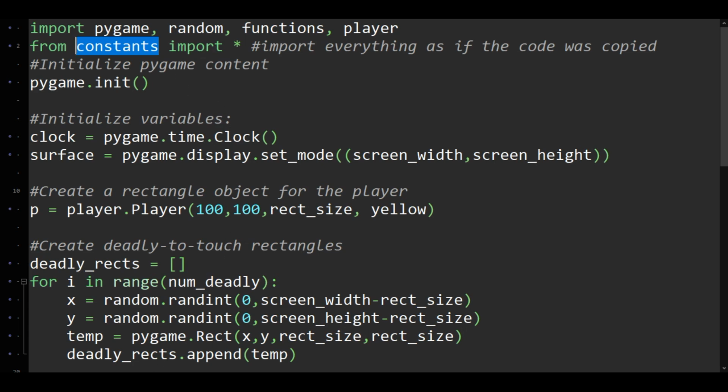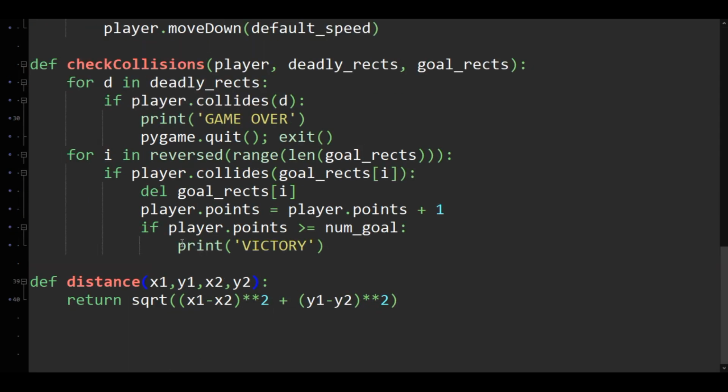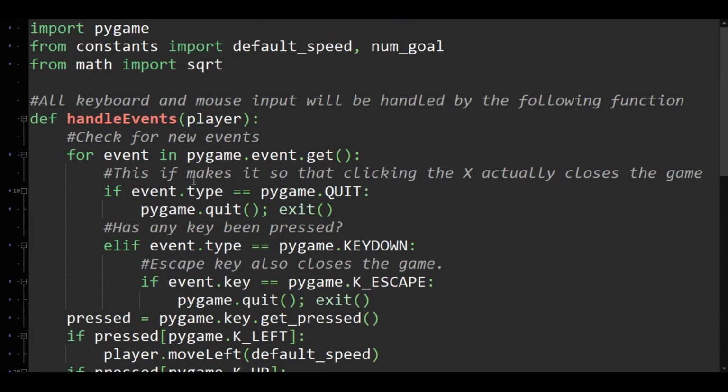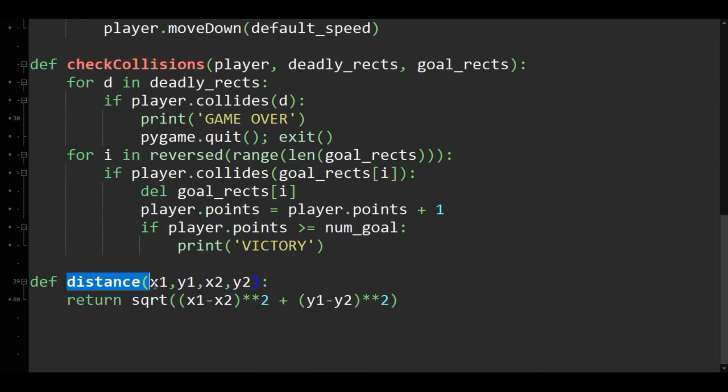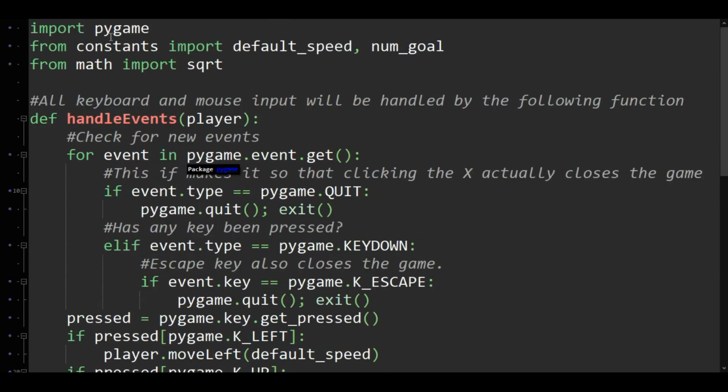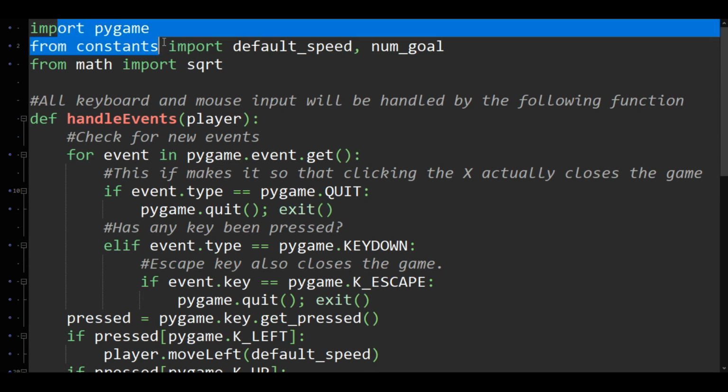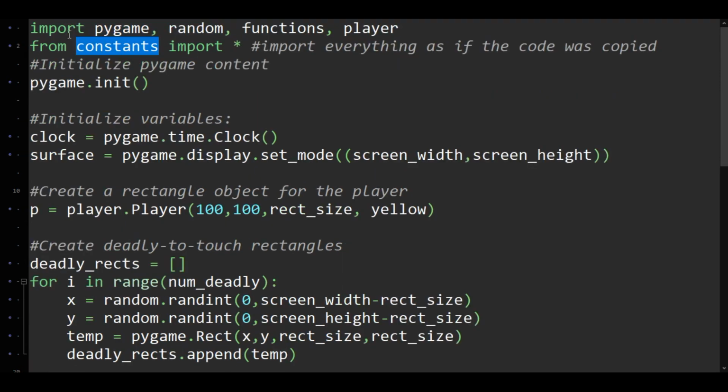After that, I decided that a functions file was going to be really useful. So I put handle events in it, put check collisions in it, and I put distance in it. I had to import some things to make this work, so I did that. That's no problem. I can import Pygame here and then also import Pygame in main. Nothing wrong with doing that. I imported functions just by name, separated by some commas right here.